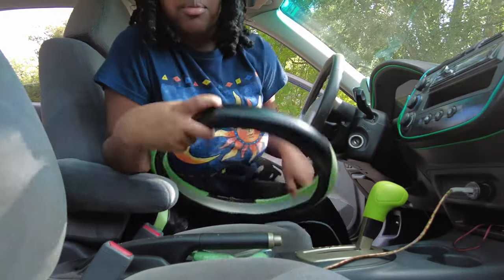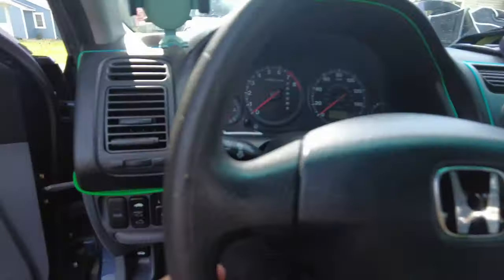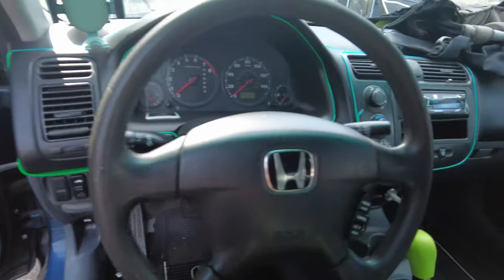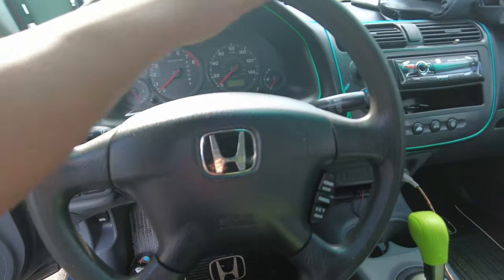Yeah, look at the wheel, bro. Look at the wheel. It's so skinny. I'm not used to it. I don't think I've ever driven it like this. It's so skinny, y'all.